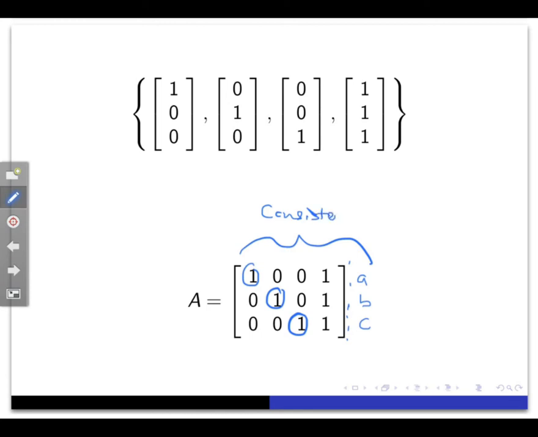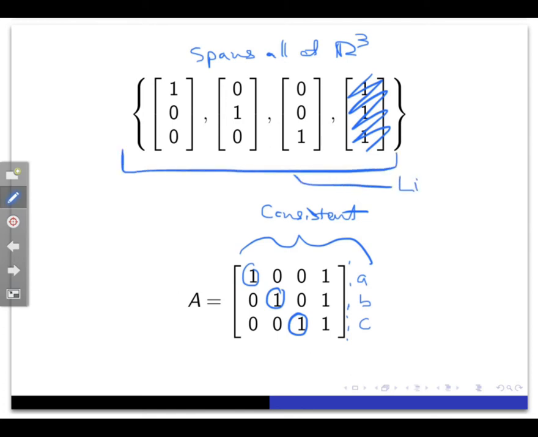Okay, so this set spans all of R3, but you might wonder why we bothered carrying along the vector V4, because we've never really used it. In fact, we can reach any vector in R3, even if we removed V4 from the set. Now this is an indicator that the set V1, V2, V3, and V4 is linearly dependent. This can be interpreted in several ways. One way is to see that one of the vectors, V4, is itself a linear combination of the other vectors.